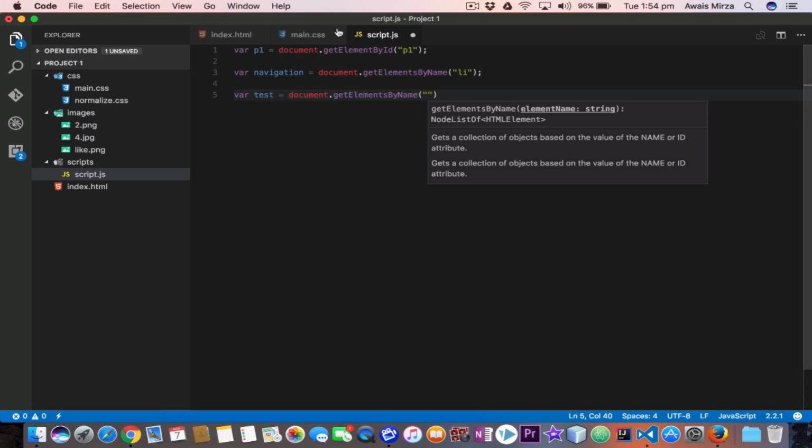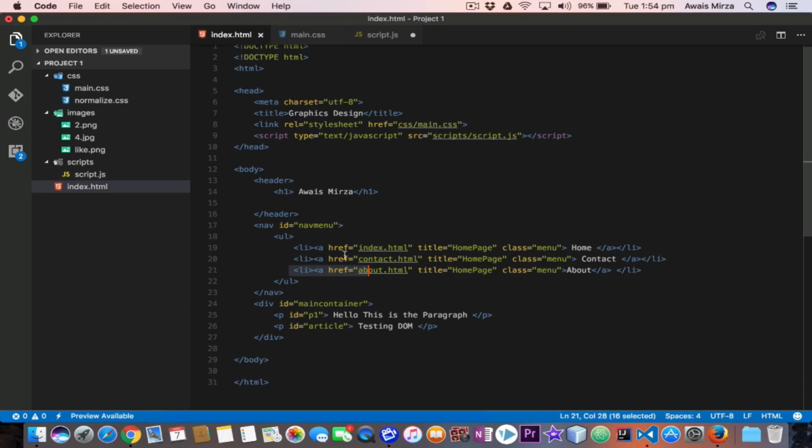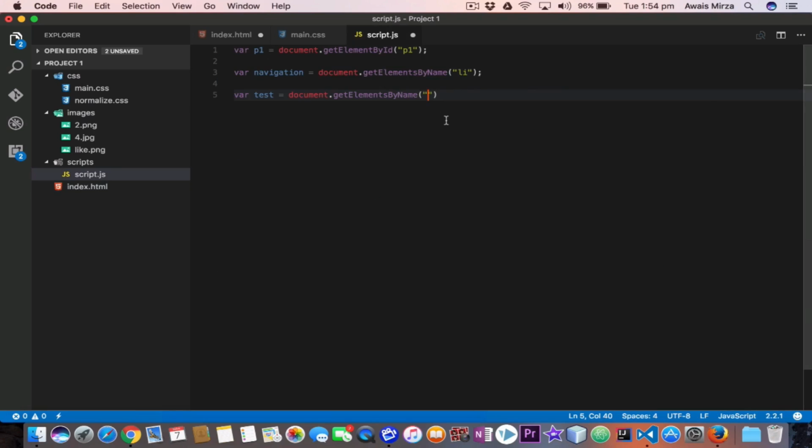I have pretty much the most common tags here, but what we do is delete these p tags from here, and then I'm pretty sure we don't have any p tag in our document. Now if I call a p tag, because we don't have any p tag in our document, it would still create an array, but the array would be empty.